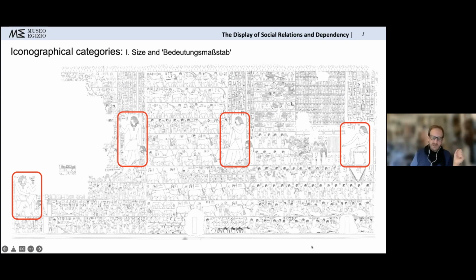The scale of importance highlights the most important figures and elements in larger registers, and also through the scaled super and subordination of those figures. The scale of importance also brackets the scenes by distinguishing them into the major, so key scenes, and minor scenes to be shown around the tomb owner. Finally, the scale of importance also encodes ownership over the tomb in the clearest iconographical way. So the largest figure means he is the owner of the tomb.